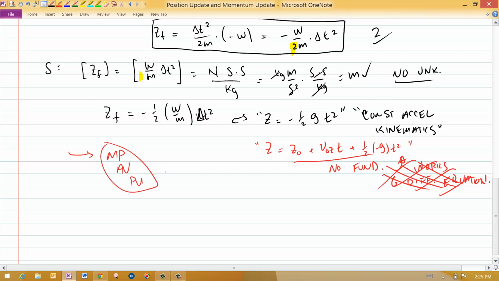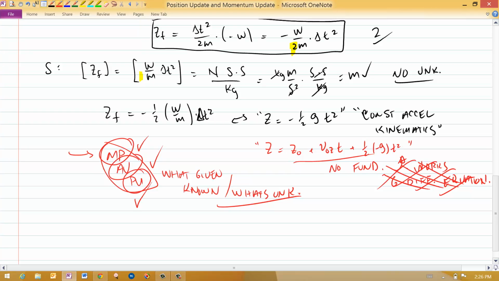Those three ideas, no matter what is given, what's known, what's unknown, give the answer to all of these problems. Every projectile motion problem, this is the fundamental way to approach it. The momentum principle is always right. The average velocity idea, as long as we have forces that don't change in time, that is magnitude or direction, that's always right. And position update is always right. This is a fundamental line of reasoning that I want you to remember, and I will reward you on an exam for remembering.